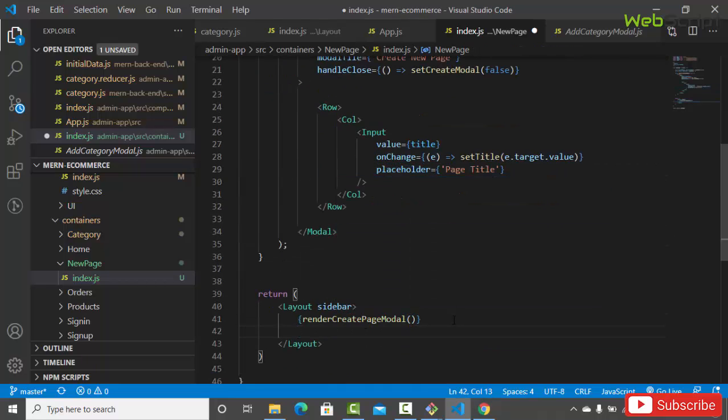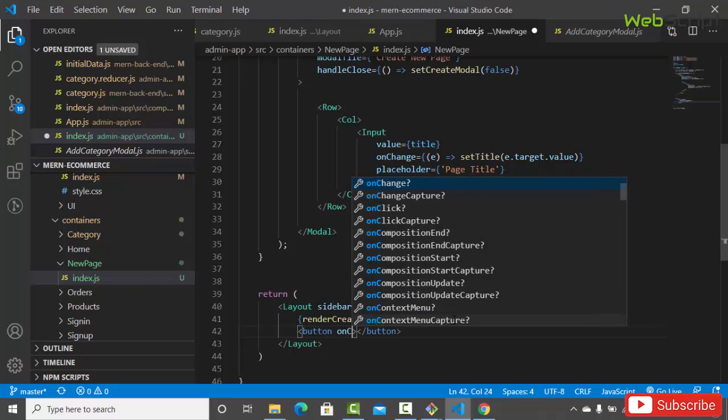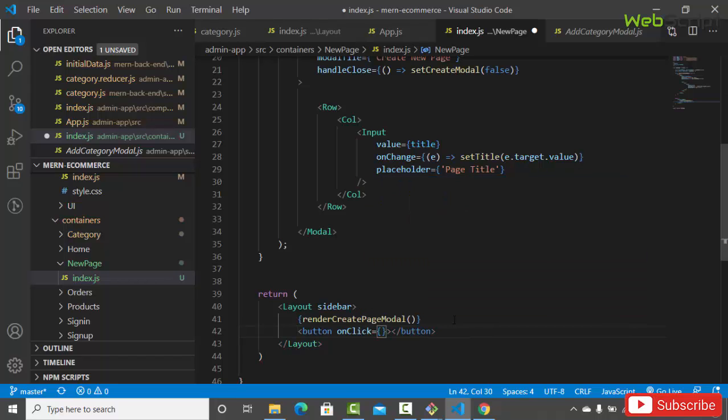And for now I'm gonna just have a simple button to trigger the modal so I can test whether it's working or not. On click, we'll say set create modal true. So on click of this button will make the modal appear.